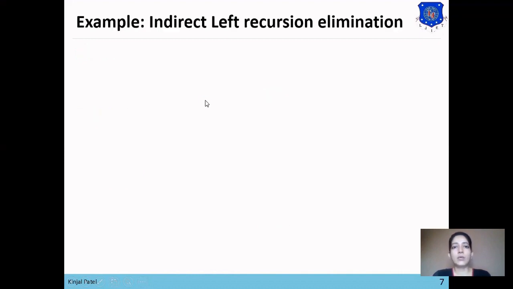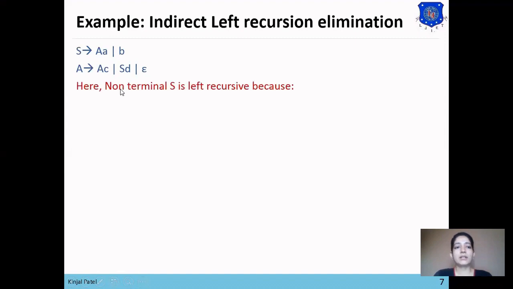Now we will see what is indirect left recursion and how we can remove it. So here you can see that in the first statement there is no left recursion in it. Like you can see that S produces capital A and B. So S is not repeated on the right hand side. Now in the second level, you can see that A produces AC or SD or null. So here left recursion is present because the leftmost non-terminal is the same as the left hand side.